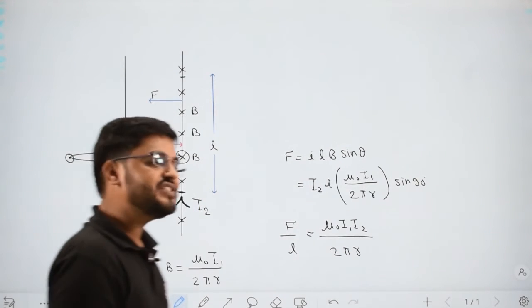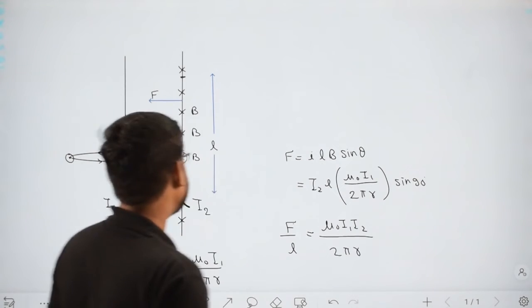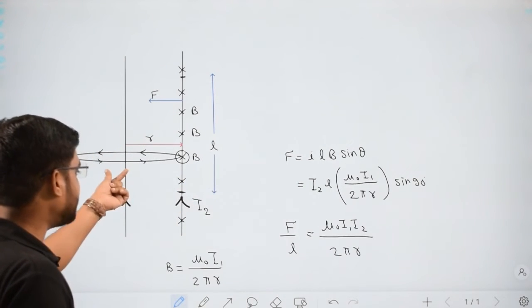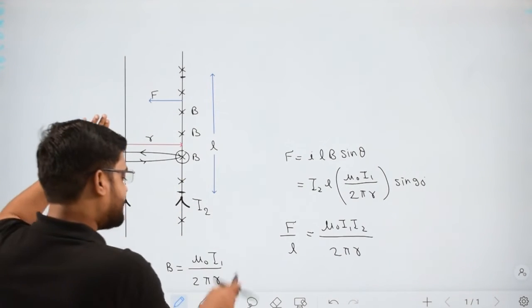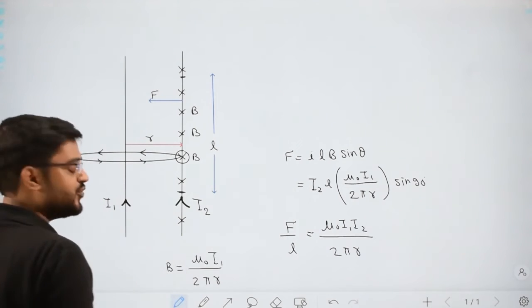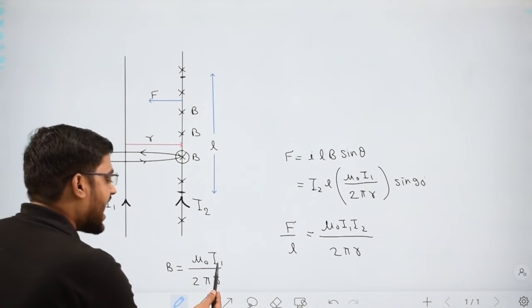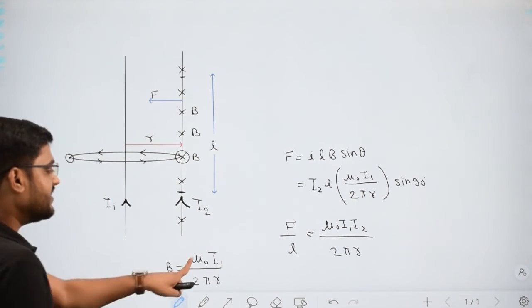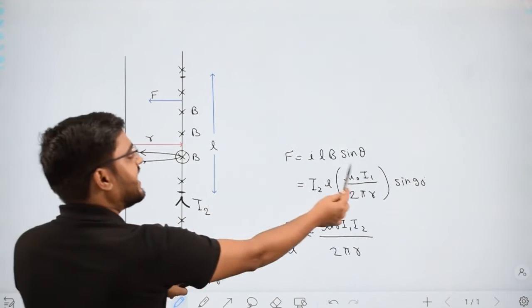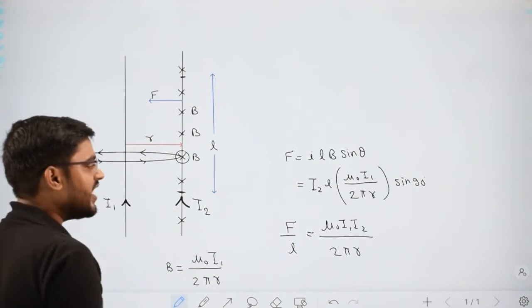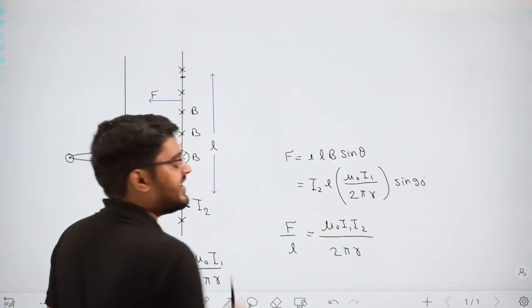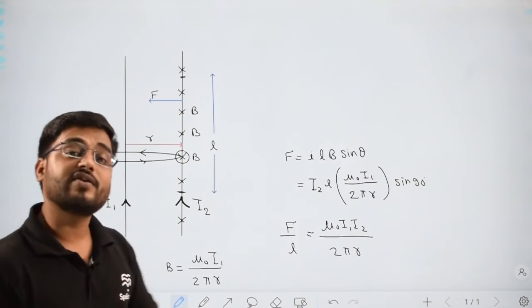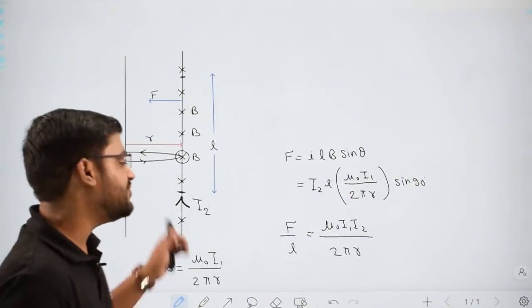See, there are various ways to explain this, or we will say that when we are writing magnetic field at this region, it will be the same expression mu naught I by 2 pi r, but it is just that I2 will be coming here. But when you are writing ILB, this I will be I1. So again just I1 and I2 are replaced and the result is still the same. But what about the direction? Direction is going to be the other way around.